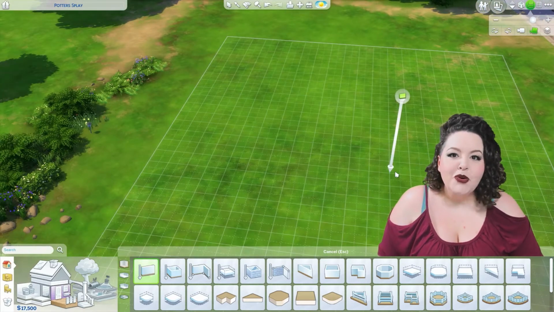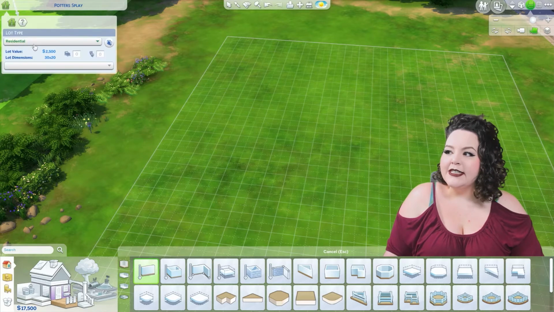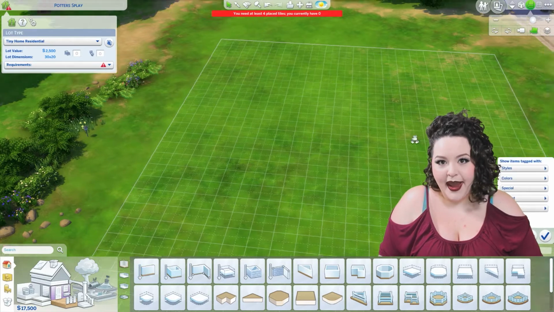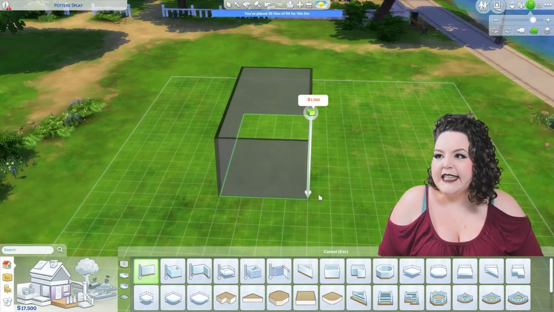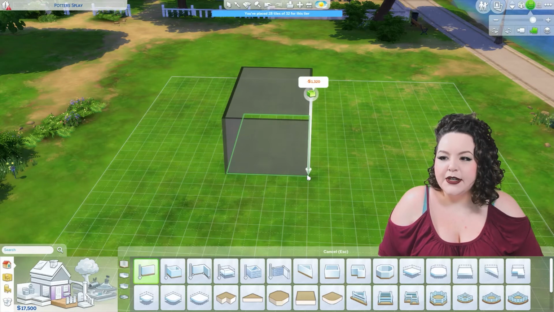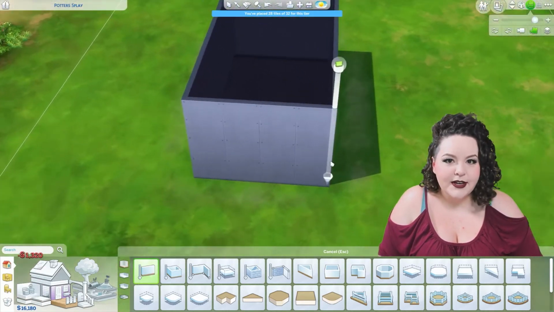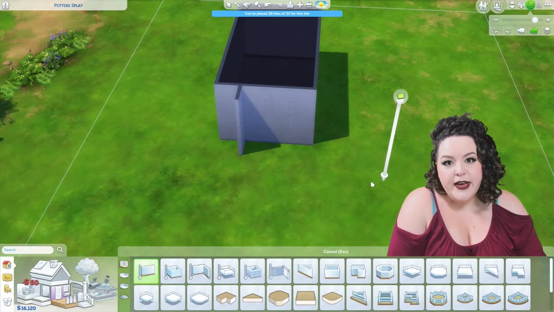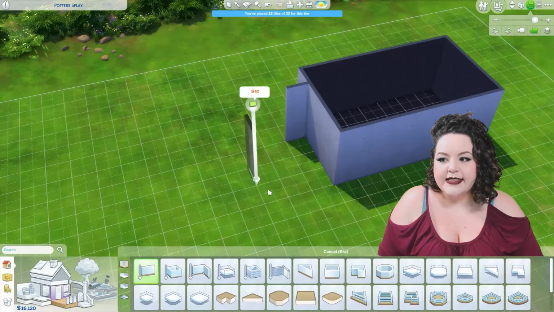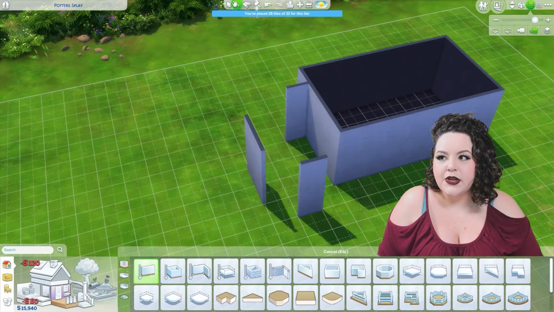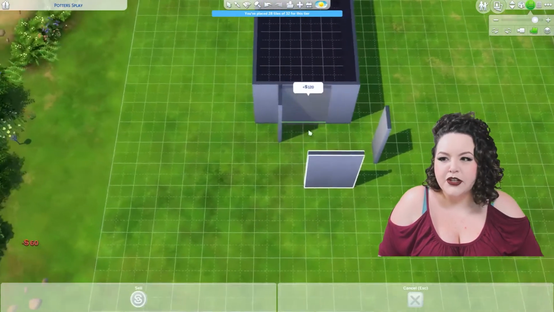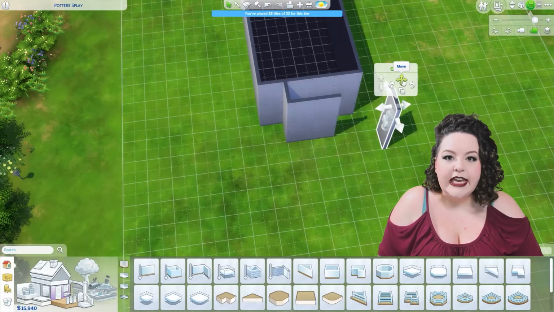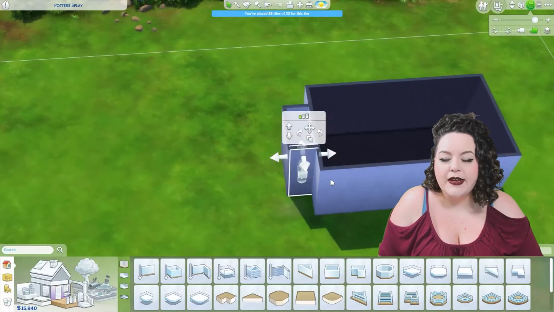One other common question that comes up on my stream. So for instance, if you are somebody who is really into making tiny homes and you have Tiny Living, the little stuff pack that just came out. So say you ran out of tiles or something like that and you wanted to add on just a little bit more of an area, there's a way that you can bypass that system, and that's by creating a fake room. How you can do this is you can draw whatever walls you're trying to use, to match what you're trying to add on to your house, and you can move them by using the move tool and clicking on each individual wall and placing everything just where you want it to be.